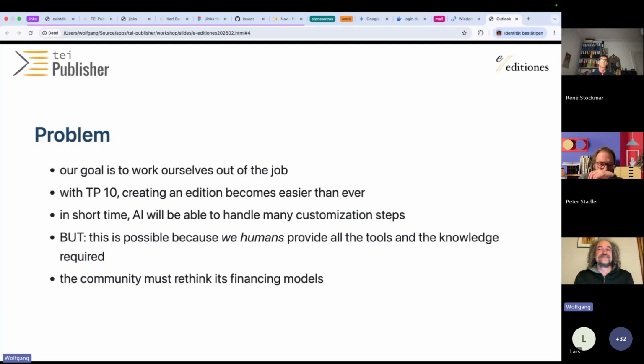Because obviously it makes it much easier for scholars to get started with the first steps towards publishing a simple edition. And since we developers are mostly cross-financing ourselves with exactly this kind of project work, we are definitely working ourselves out of the job with what we do.